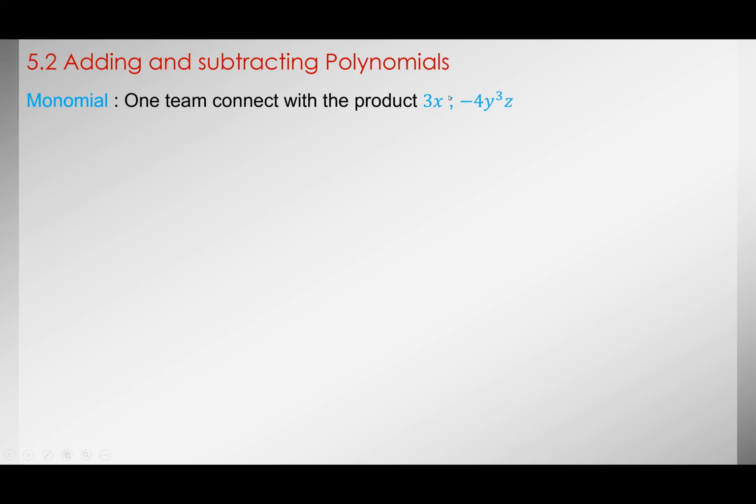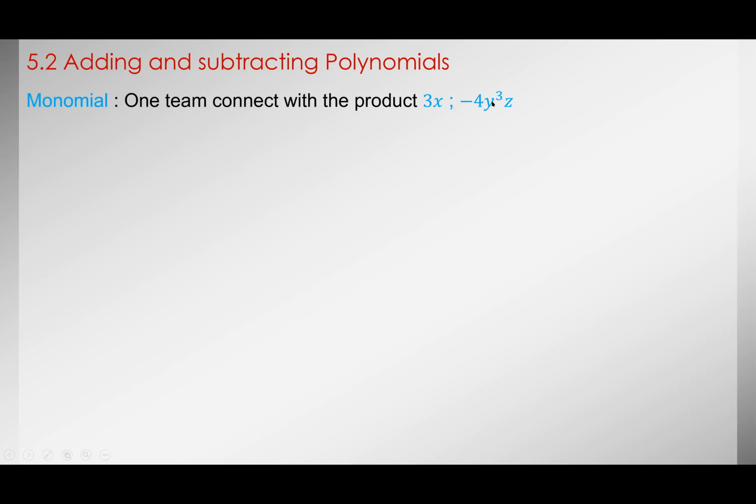So as long as it's a multiplication, we call this one term. So we have 3x here, 3 multiplied to x. If it's 3 multiplied to x, it's a monomial. It's just a one-term item, okay? I know there are 2 variables. There's a constant and there's an x variable. So there are 2 variables, but because it's multiplication, it's only one term.